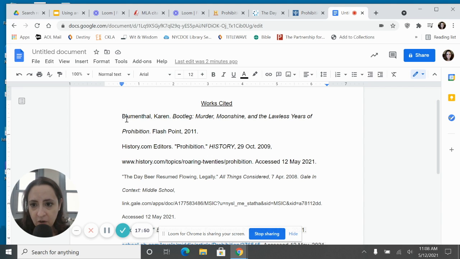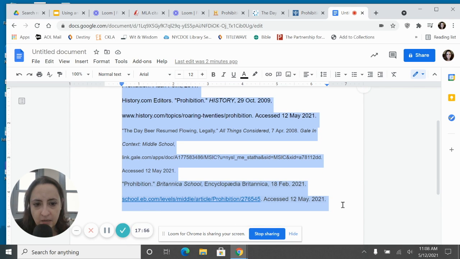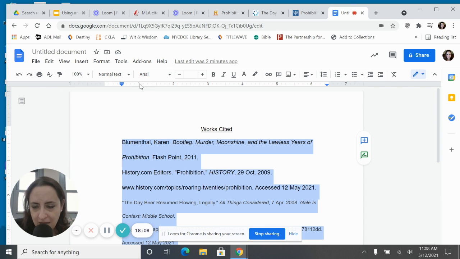All right. So basically, you're going to take your mouse and you're going to highlight everything except that title that says works cited or bibliography. And you see this ruler up here? Those numbers actually represent inches. It's how it's going to display on the paper. I want this, and you see it's gray starting about here. That means that this sheet of paper has a default 1-inch margin or 1 inch of white space all the way around the edge of the paper. And that is what you need to do for this assignment and for most assignments that you type.